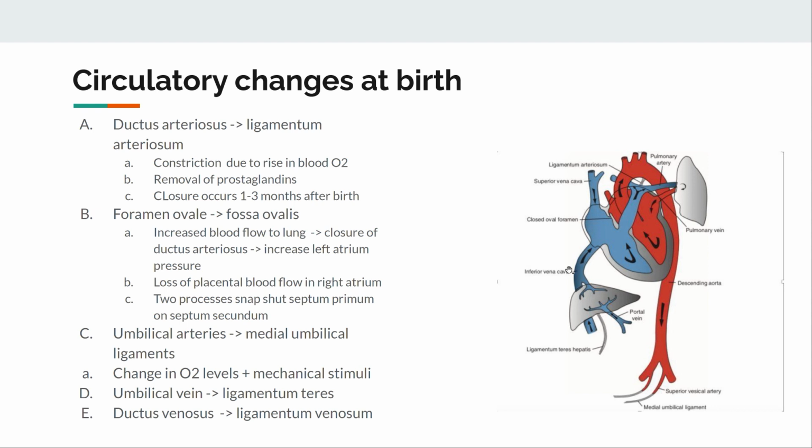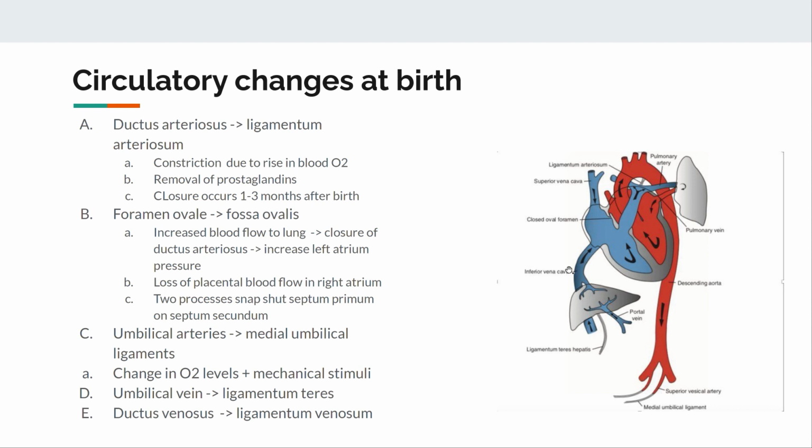Now, essentially, the key thing here is the changes at birth to yield the adult circulatory system. So on the diagram on the right now, I've got the adult circulatory system, and there are some key things that occur which cause these changes. Now, the most important thing to know is probably A and B, knowing the process of them, but for the rest just knowing the names of what they turn into, because they are common anatomical landmarks and they can be examined on your anatomy exam.